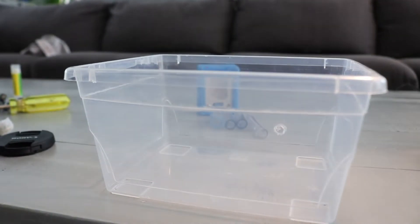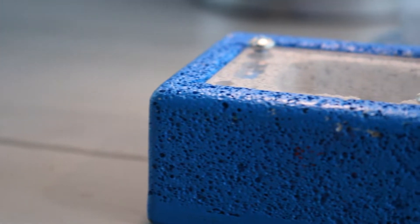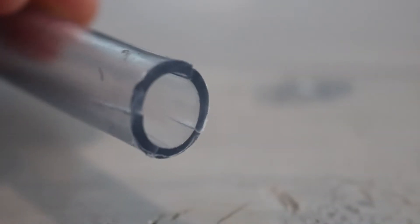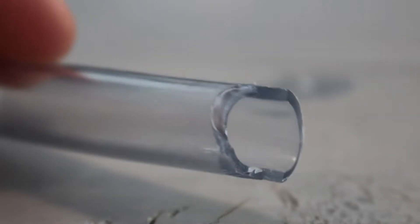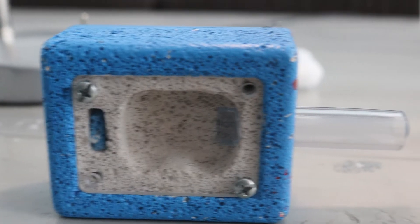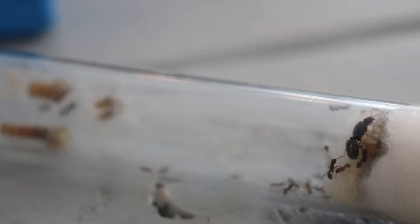Once all sides are dry, you're ready to move your ants in. I'm choosing to leave this bare because I just want to observe them with nothing on the ground, and not have to worry about soil — especially at this time of year where there's snow on the ground. If you're also using an Ants Australia nest, here's a fun fact: if you happen to run out of the tubes that are cut at the ends, you can actually make them pretty easily with a pair of scissors. All we have left to do now is hook up the nests to the outworld, then hook up the old colony to that, and let them do their thing.